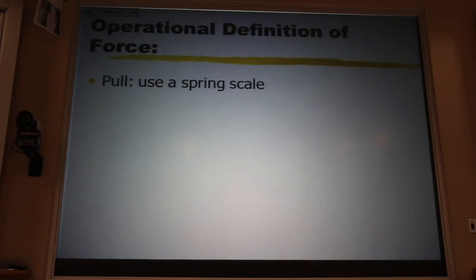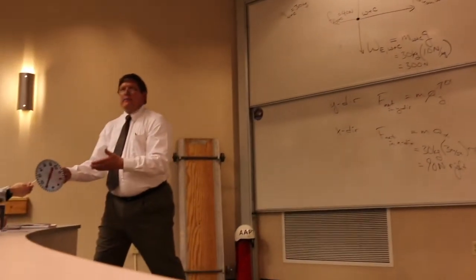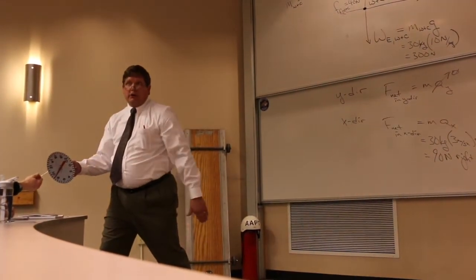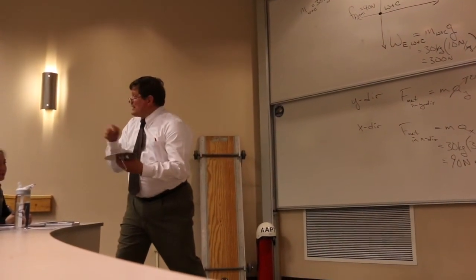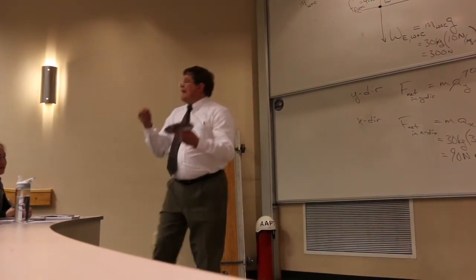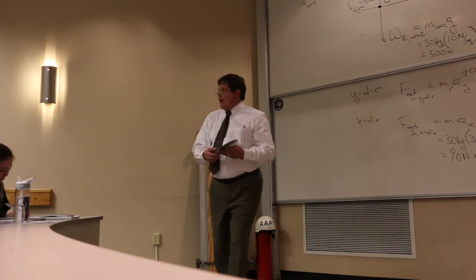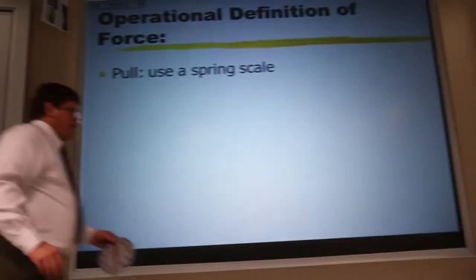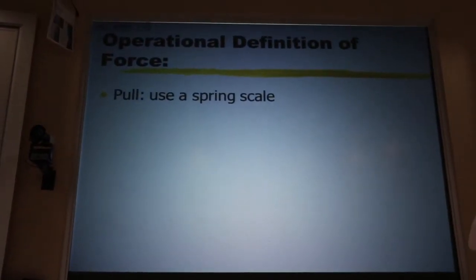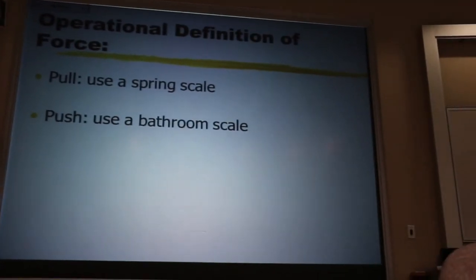Now, Barrett and I are pulling on each other. If I want to measure how hard I'm pulling, I put the spring scale in this way. What if I were to turn it around and put it in? And now we measure how hard Barrett's pulling. What we find is we get the same number. That's Newton's third law.